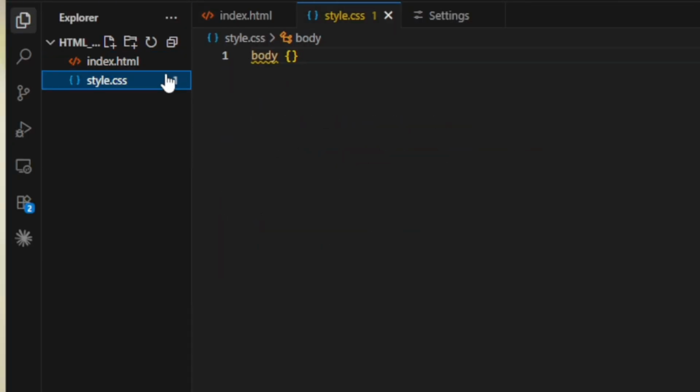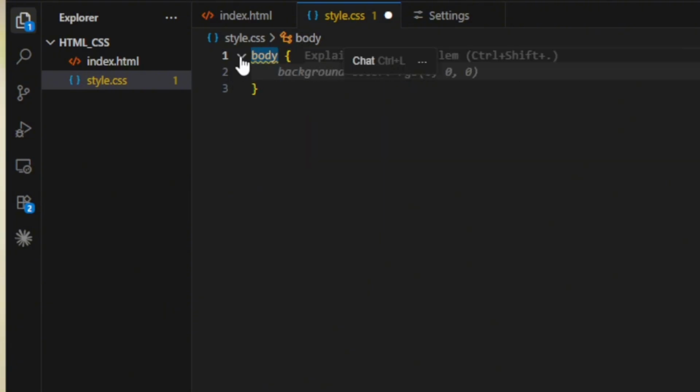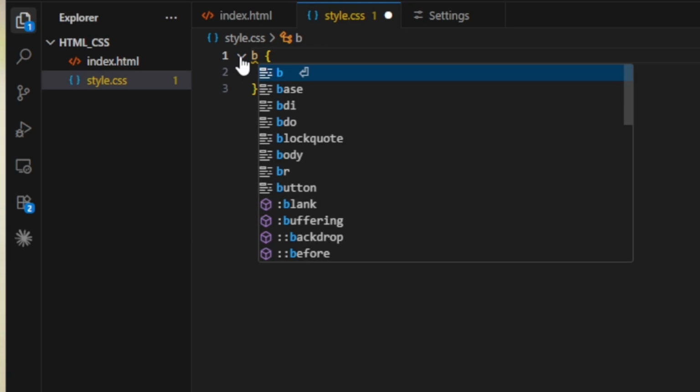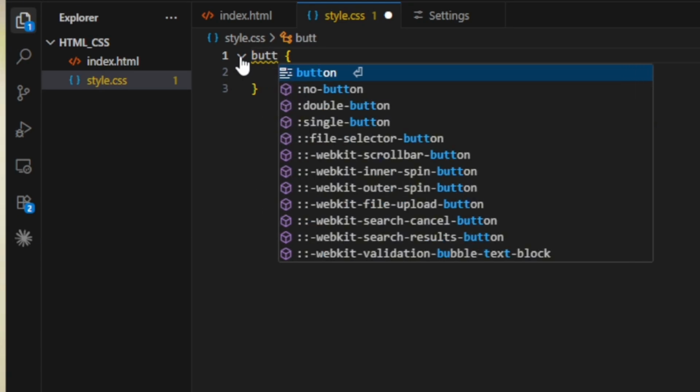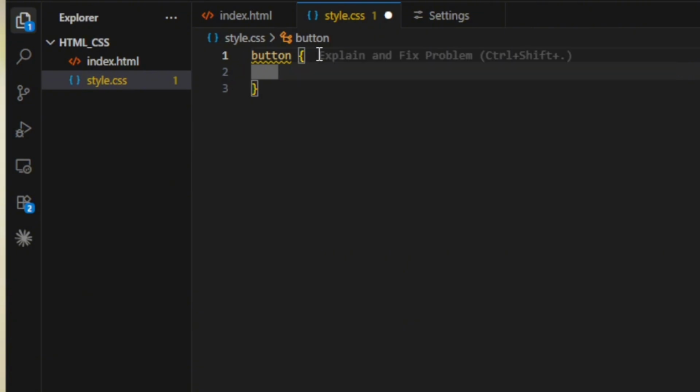Now the button has a black background, so let's take care of that. I'm going to go into the CSS file. For me to target the button, instead of body, I'm going to say button, because I want the button to be black in background.